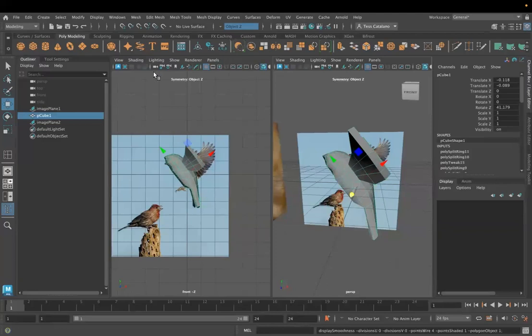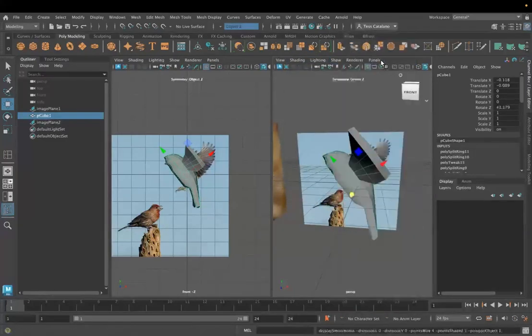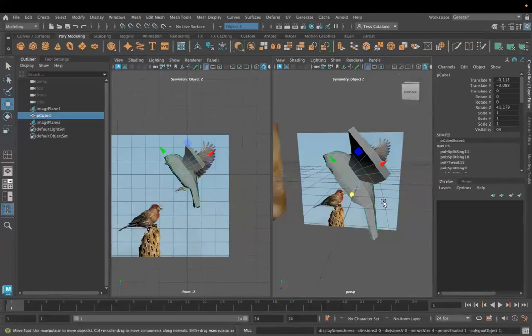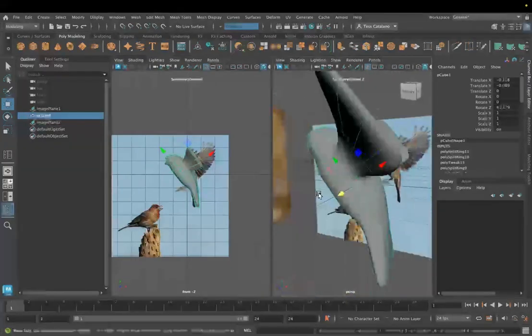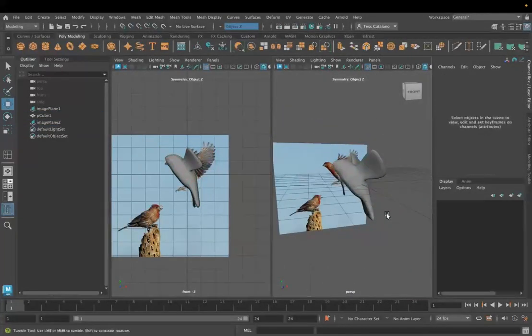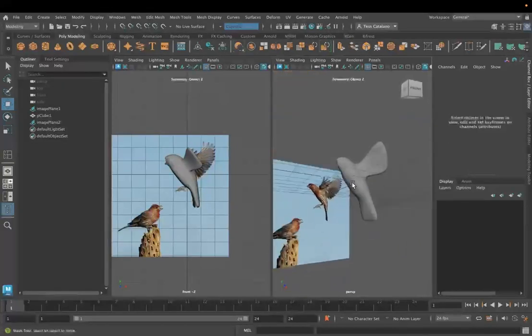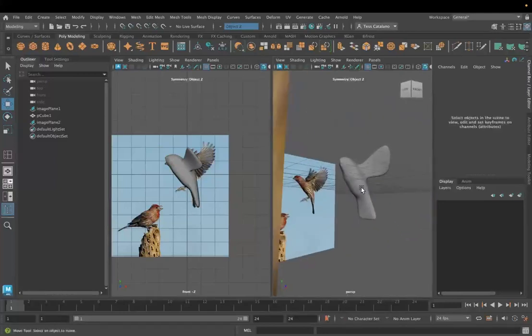Right now we're in 1. 1 on your keyboard is the faceted, what the model actually looks like. 2 gives you what the model actually looks like with the smooth preview turned on, and then 3 is what it looks like with smooth on. So we will eventually smooth this model so you can see what the shape of it is already starting to look like, but it's starting to develop into this bird form.